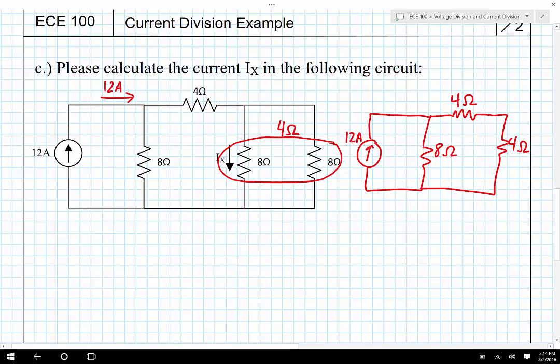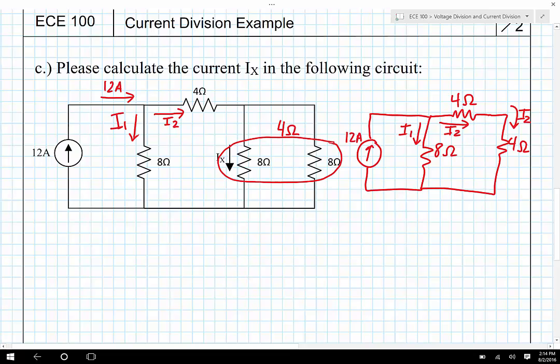And let me just go ahead and label this as I1. Just because it wasn't labeled on the original circuit diagram doesn't mean that you can't label it. I'm going to label this as I2. Well, notice that I1 still exists. I1 is right here, and I2 still exists. I2 is right here. As a matter of fact, I2 is also right here.